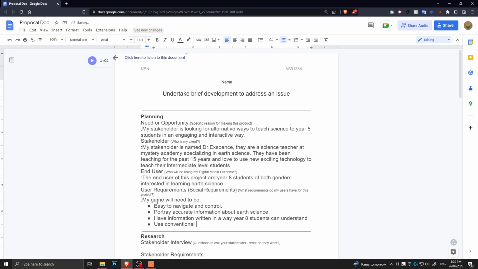Now we're down to the research. It is likely this is going to be the largest section. It's going to include a lot of screenshots. That is one of the main things that's going to fill it up. The first part is a stakeholder interview. This is up front so you can focus your research better when it actually comes to completing that part.